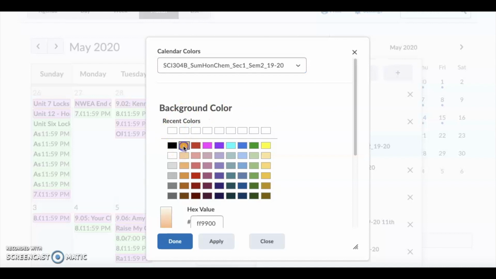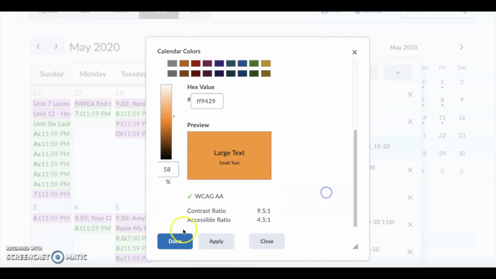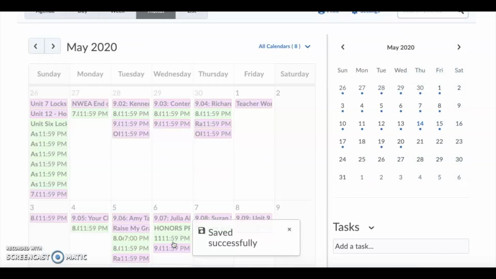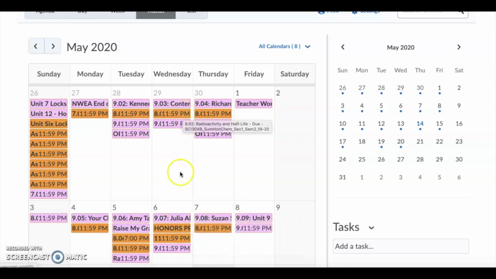I would just press on the orange. You can also just toggle this little switch up and down to make it lighter or darker. And then I would click apply and then click done. And as you can see, all of my chemistry courses now show up in orange instead of green.